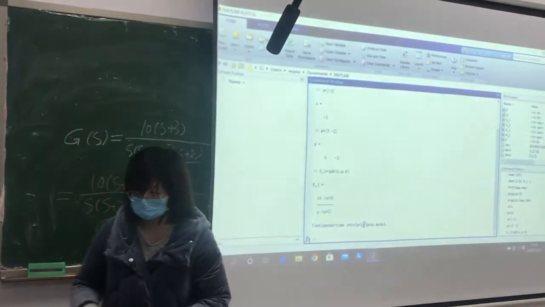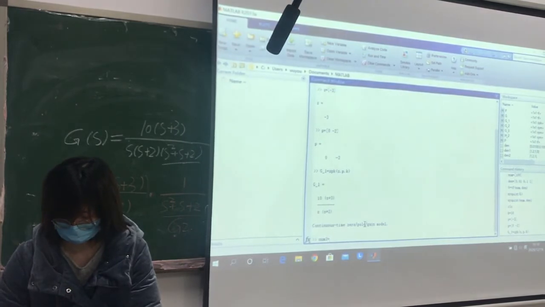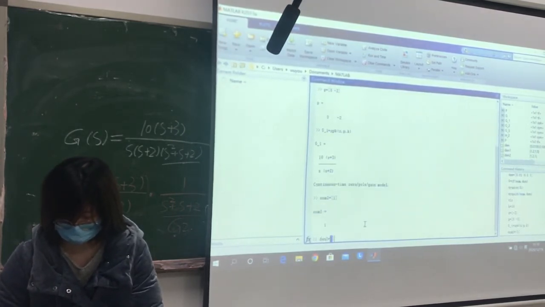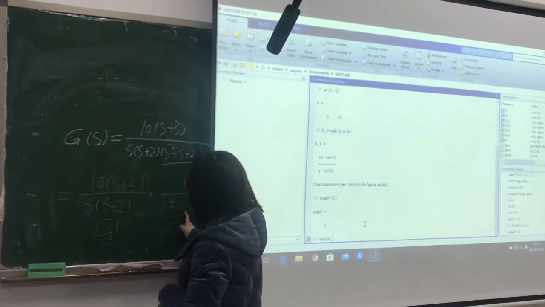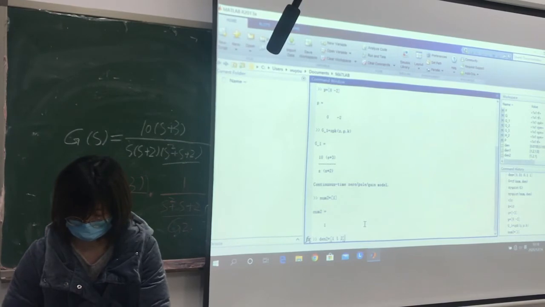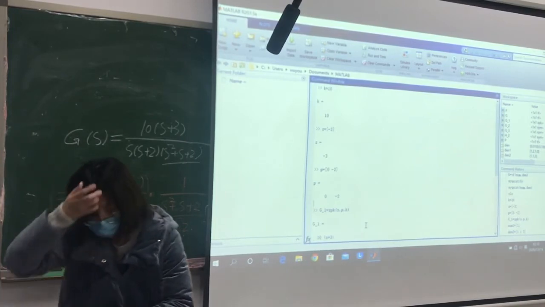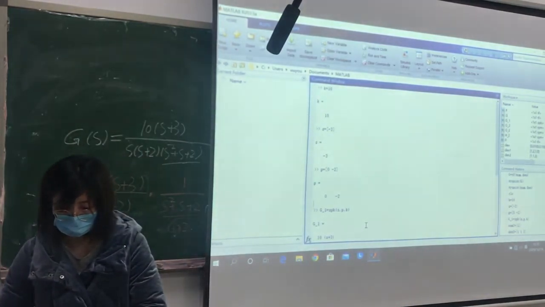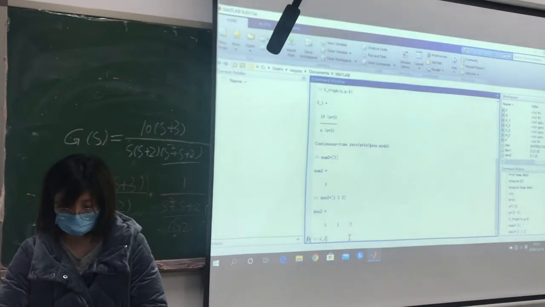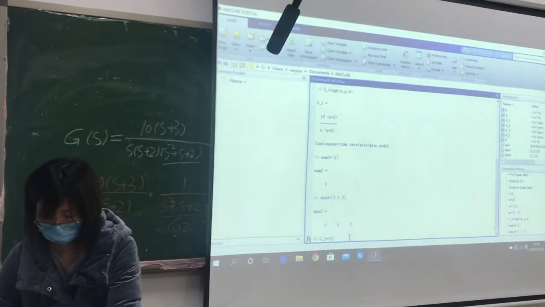This one is easy, right? Numerator 1, 2, and denominator 1, 2... no, 2, 1. Use 2 times tf.